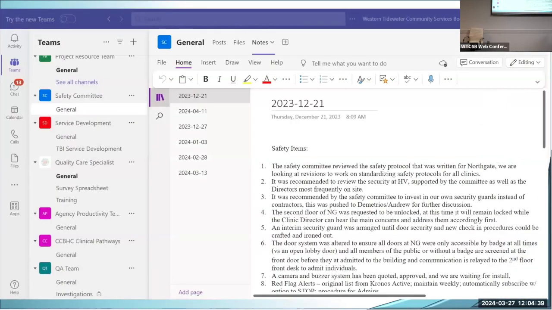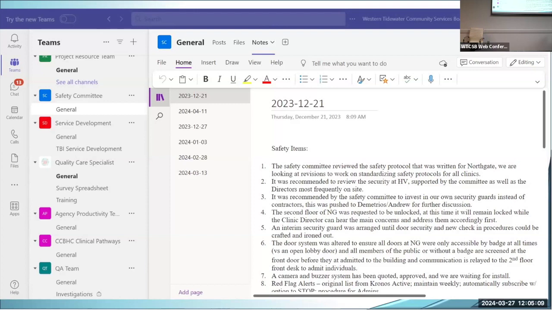What I like to do, I heard a lot of your managers say they type up their meeting minutes or they handwrite them and then they email them out. We also heard that's probably not the most effective way of communicating with our team, or they don't read them, things like that. So I created a Teams channel. Megan, sorry if you can't create any more, you created a bunch. So I created my own committee Teams channel for our safety committee.